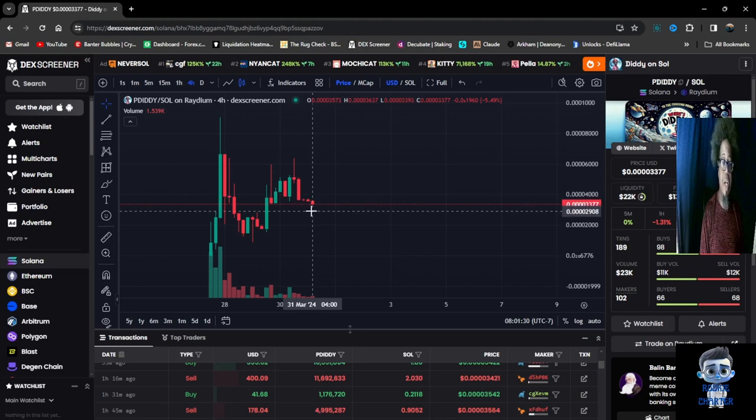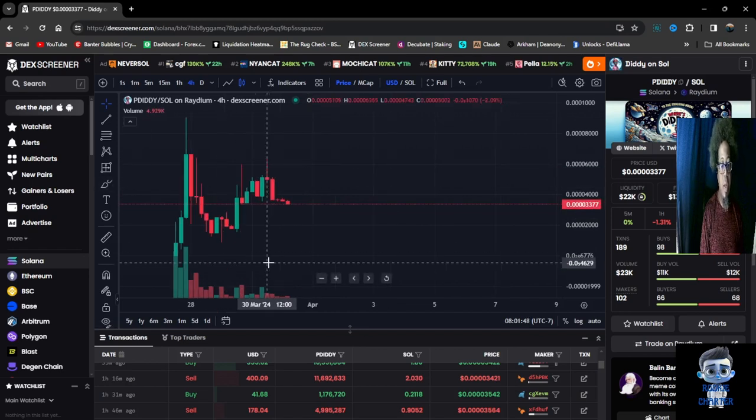Make sure you guys check these charts out. You go ahead and take a look at what you need to look at. Do your little research. See if you can find a team behind this token, if there is one. Anything like that. See if you can get all that information. If you do decide to get in, go ahead and do your research on this chart. Okay, this chart is gonna give you the best entry possible.